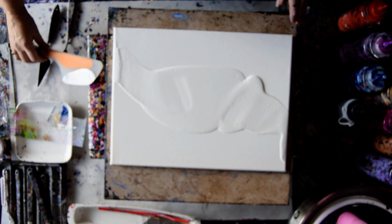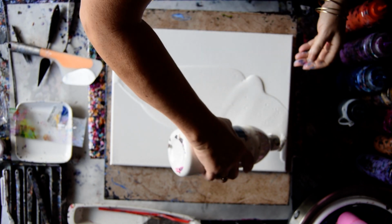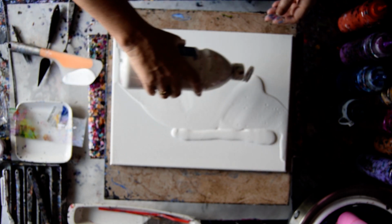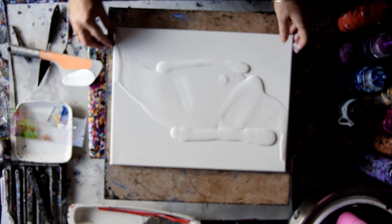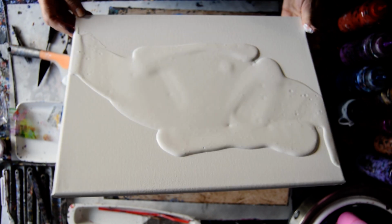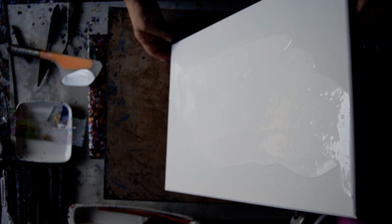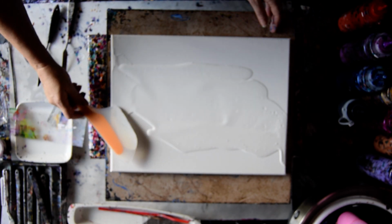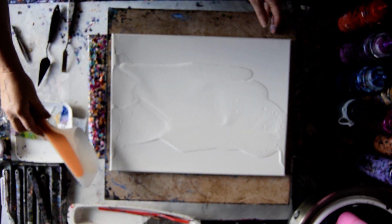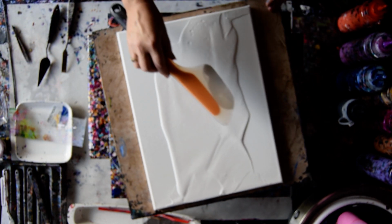I'm going to have to use more paint. That's all there is to it. This may never happen again, but it's happening now. It looks to be an okay thickness. It might be slightly thicker than I need, but that will change once I put the GAC 800 by Golden in, which does prevent cracking, and I am nervous about doing anything as far as leaving paint heavy without the GAC 800 by Golden.